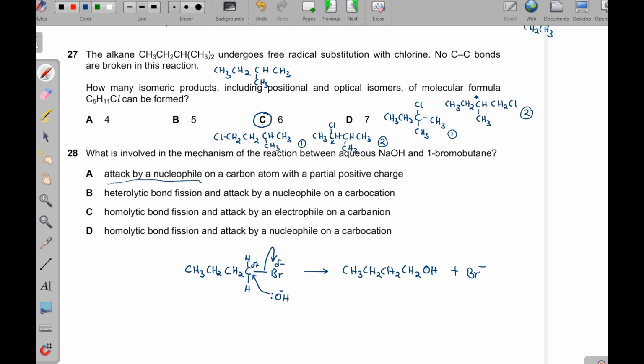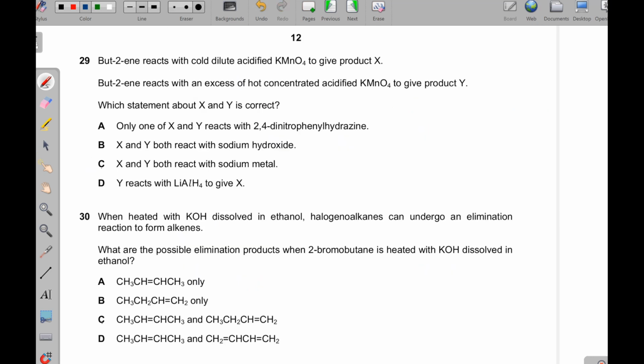So they are saying attack by a nucleophile. A nucleophile: nucleo, things that are in the nucleus, we have protons and neutrons. Phile means love. So what loves what is in the nucleus? Because protons are positively charged, then it must be negatively charged, or must be in position to donate the lone pairs. So a nucleophile is that species that donates the lone pairs of electrons. So this one is a nucleophile here. So an attack by a nucleophile on a carbon atom with a partial positive charge, and you can see this one is a partial positive charge. So the answer is A. I don't need to look at the rest. That is that.